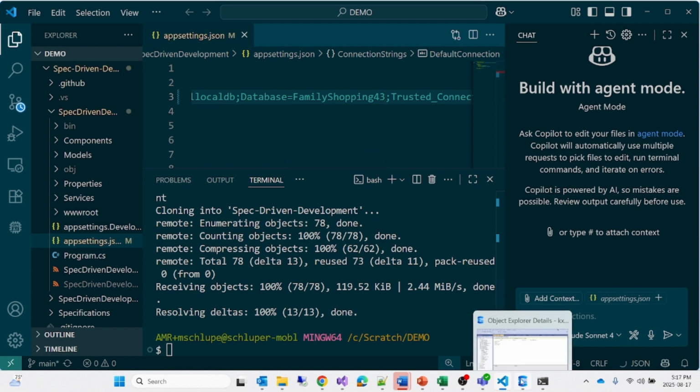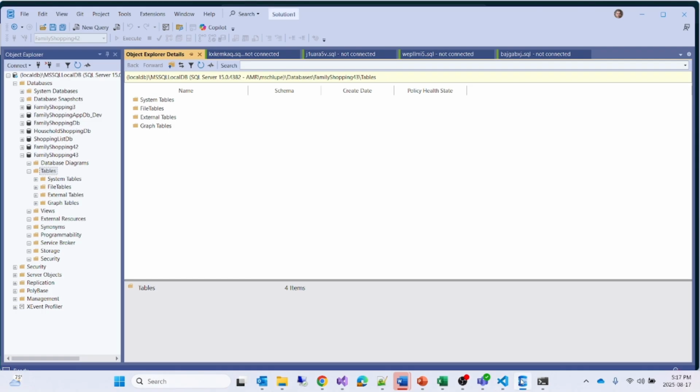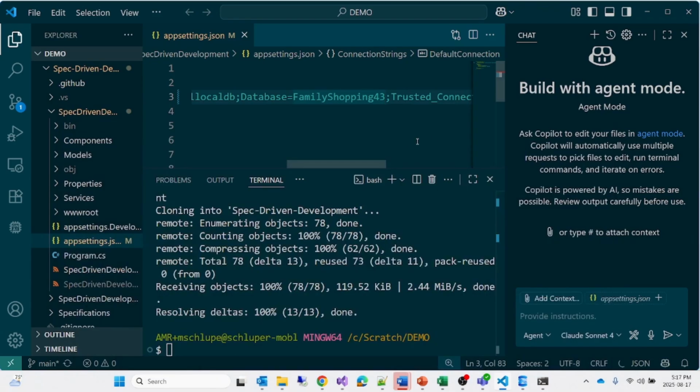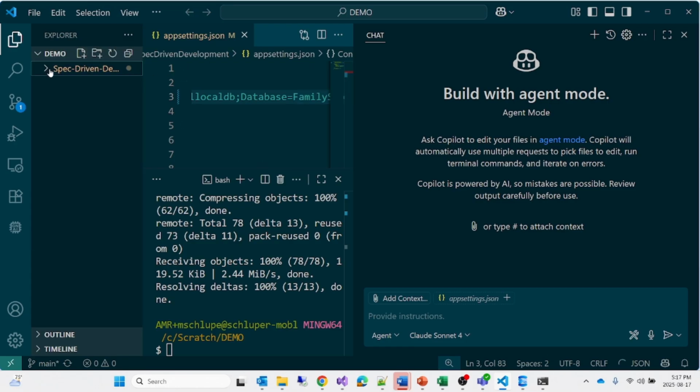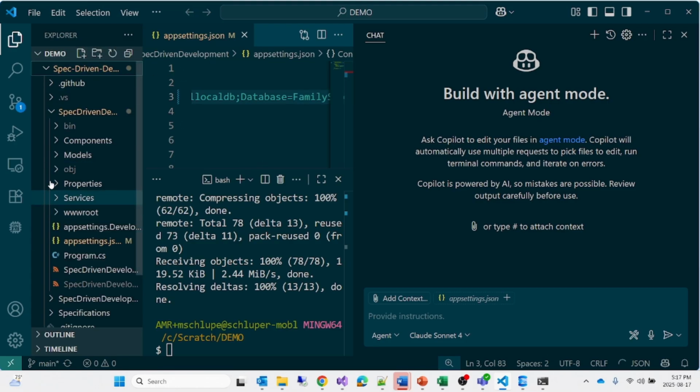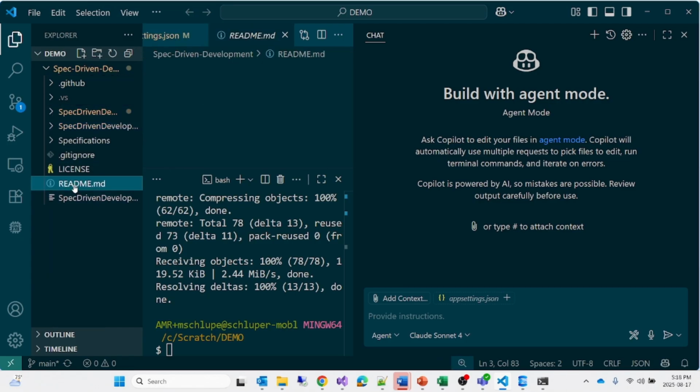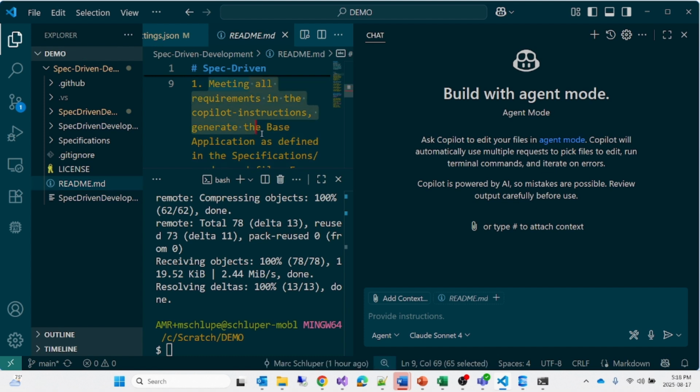That's not the actual number of attempts that I had, but I have here now a 43, an empty database, as you see, ready to absorb everything this system produces. So for the first prompt, I want to go to my README file. In there, I found my first prompt, meeting all requirements, blah, blah, blah.